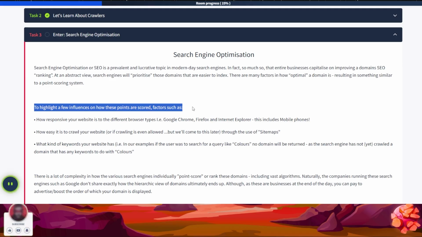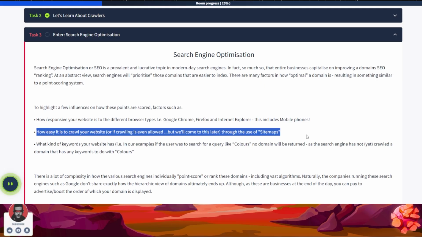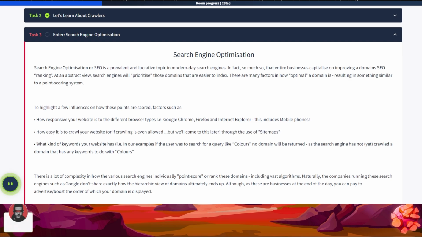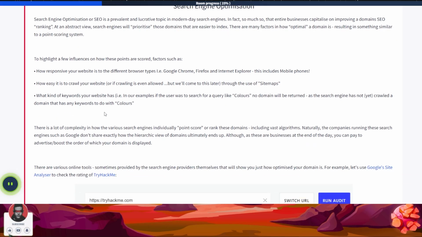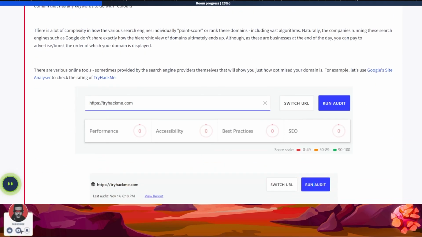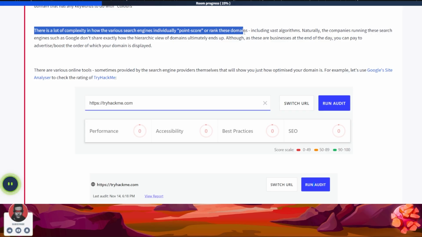To highlight a few influences on how points are scored: how responsive a website is on different browsers, how easy it is to crawl, what kind of keywords your website has, and how many keywords it has. There is a lot of complexity in how the various search engines individually score ranked domains.